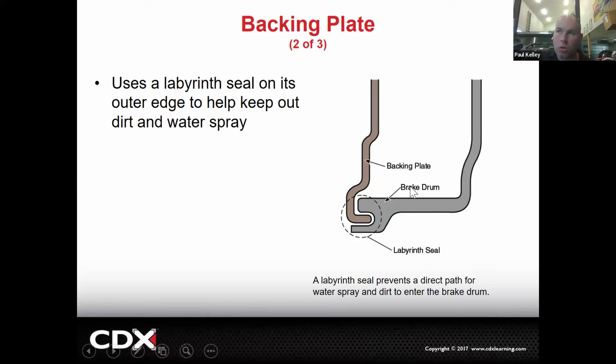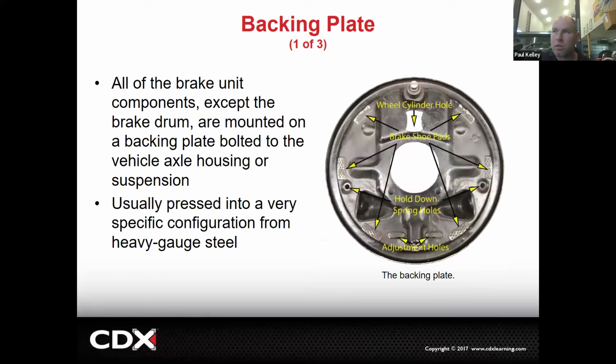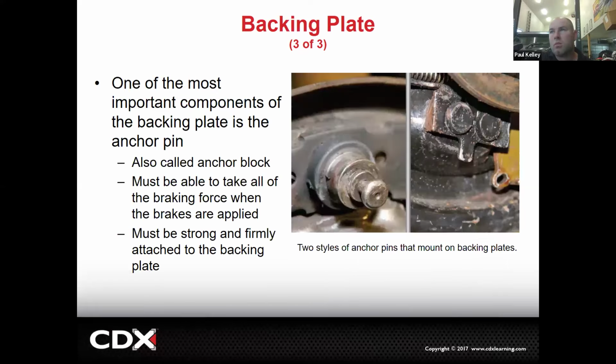And you might have to actually pull the wheel and pull the drum back off and straighten the backing plate and hopefully not have to replace the backing plate. Because to replace a backing plate, remember, that's what it looks like when it's stripped, but you've got to strip it all off first. So they can be a little bit of a job. Part of the backing plate, we have this anchor pin on the top, or we could have an anchor pin on the bottom. We most likely won't have both, but we could have one or the other.